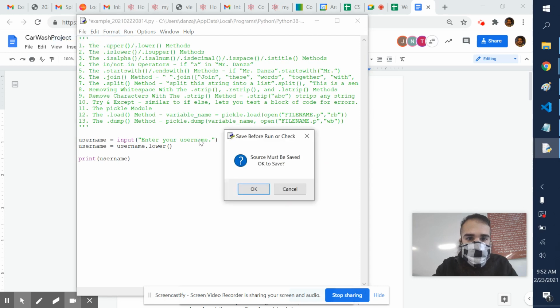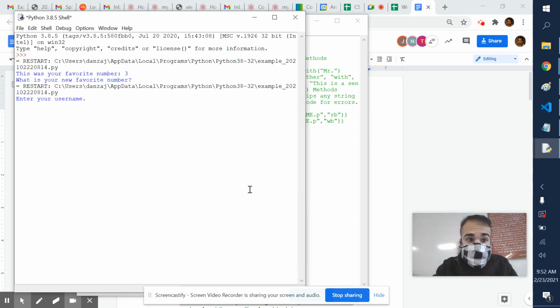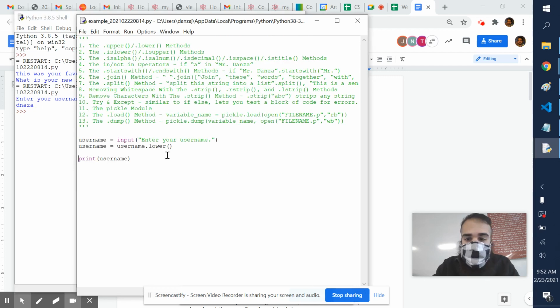This was the way we originally learned. So if I say enter your username and I type Danza, oh, spelled it wrong. See how it converted it all to lowercase? That was the first way I taught you how to do it because I thought it just made sense to present it like that.